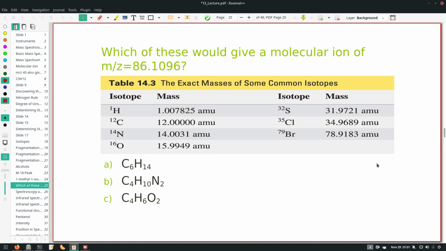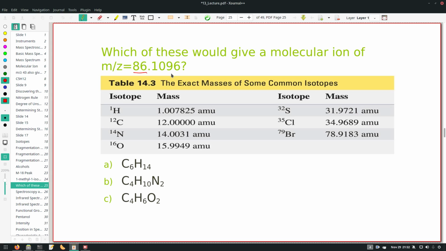Now, all of our mass spectra that we saw here actually show mass to charge as just a nice whole number. Well, if we actually had better equipment, a reasonably good mass spectrometer, you can get a lot more digits off there. You typically can ignore it with organic chem.